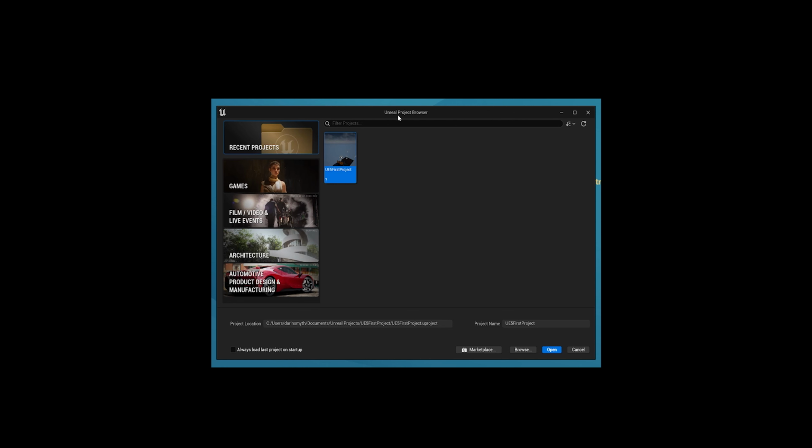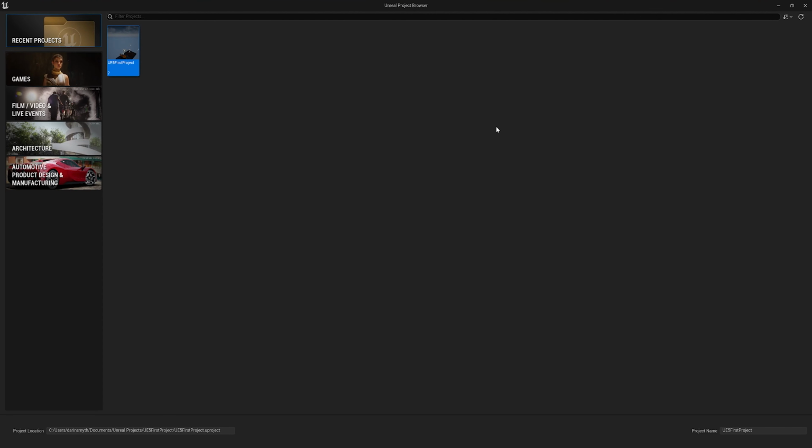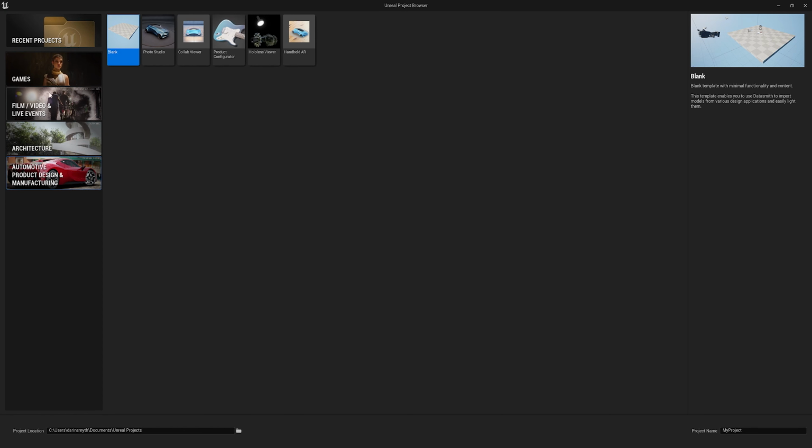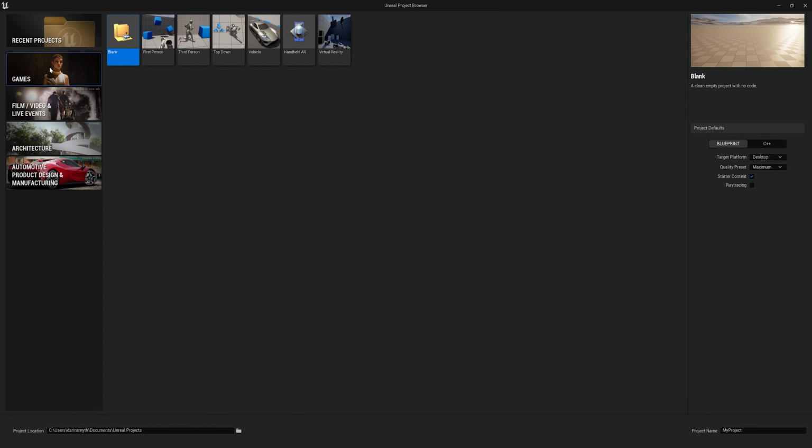It'll load. You can see this Unreal project browser. Just make this bigger here. Within the Unreal project browser, you can see at the left hand side there are these tabs available for different sectors. Remember, this goes back to our very first video of where and how Unreal is used.